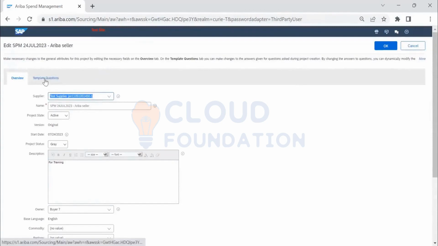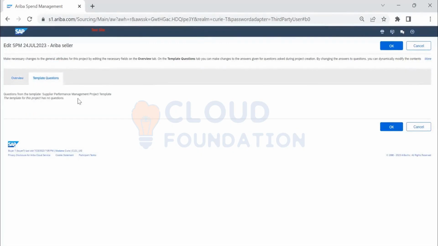On the right-hand side, this is a tricky one, because many people will not know what template this particular project has used. If you want to find out, this is the only way, or you have to run reports and see. You can see this is used by the Supply Performance Management Project template. The template for this project has no questions.